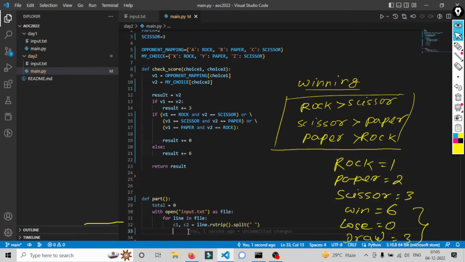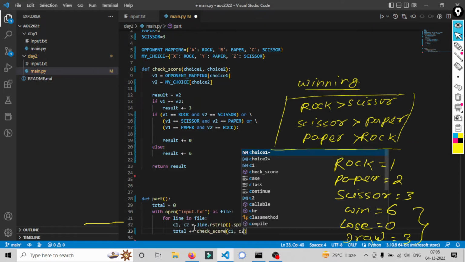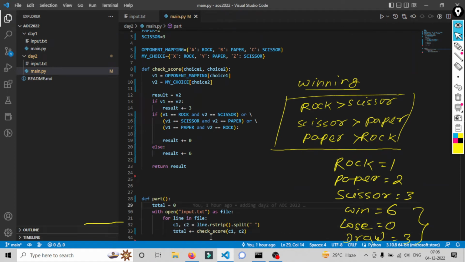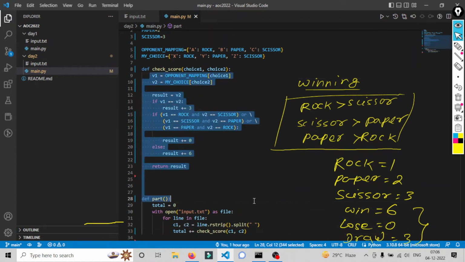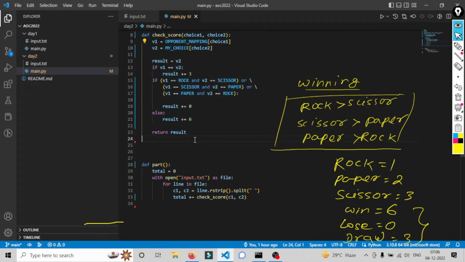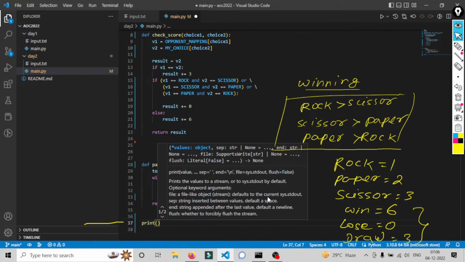Now you have choice 1 and choice 2. Now I will do total plus equal to the check score of choice 1 and choice 2. It will calculate the score of the current choice and add it to the total, and at the end I will simply return total score. Now let me print the value of total score.